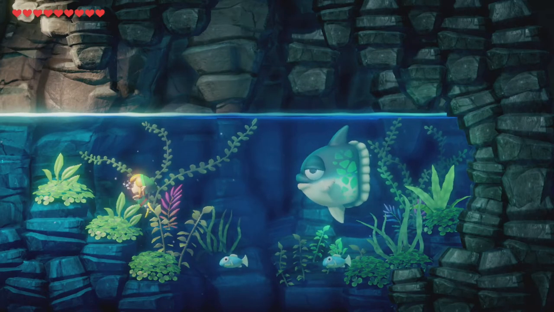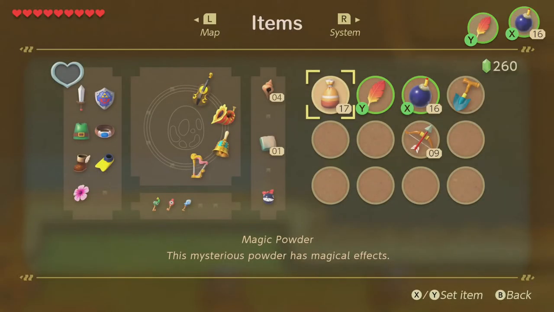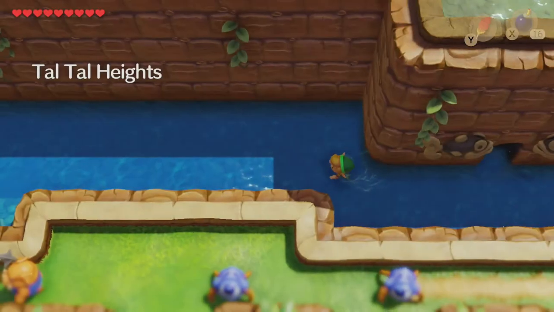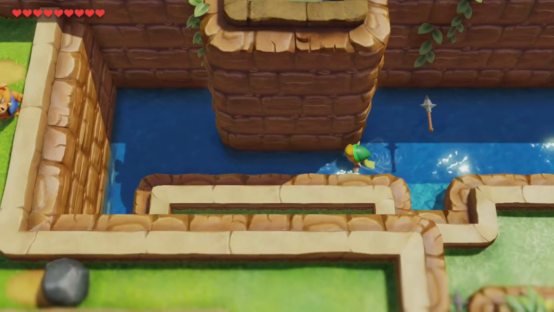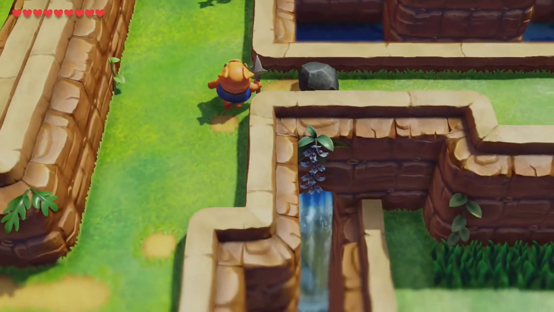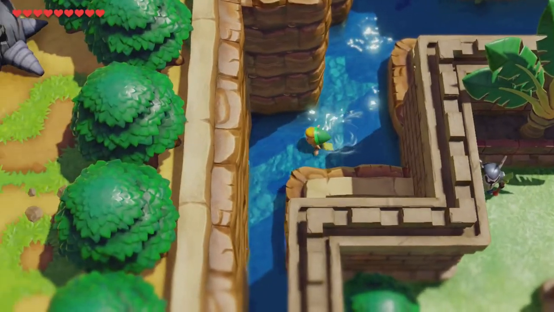Aha! You know what? Maybe that'll be my next objective to do. My next objective is to go and get that ocarina, which I do believe is in Maybe Village. I've got to figure out how to get that ocarina because I'm still struggling. I don't think it's necessary. Oh wait, that's right, I can press A. Down the waterfall. Ooh, waterfall. Yeah, I can travel more.